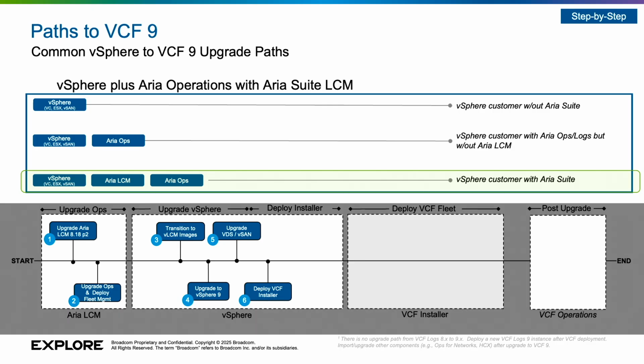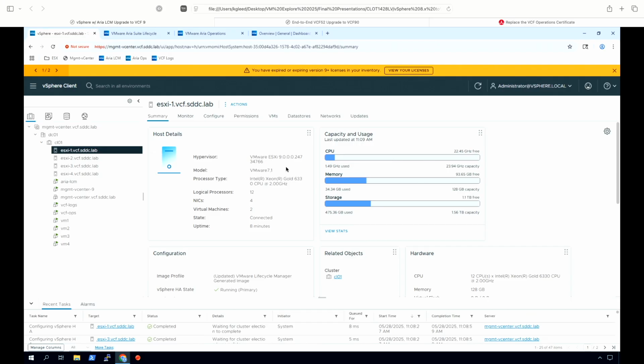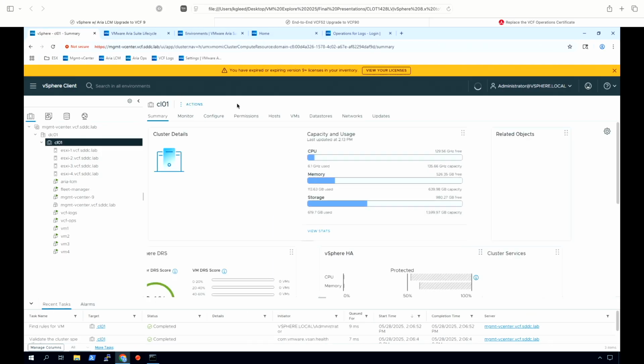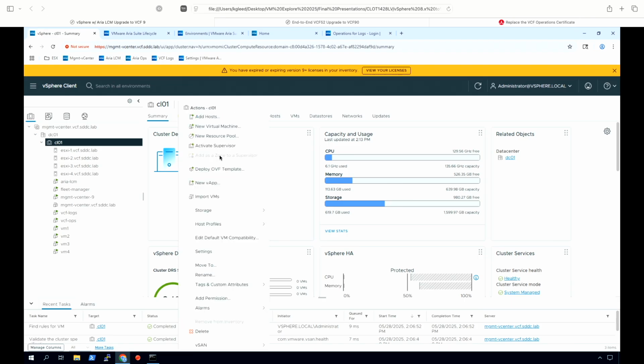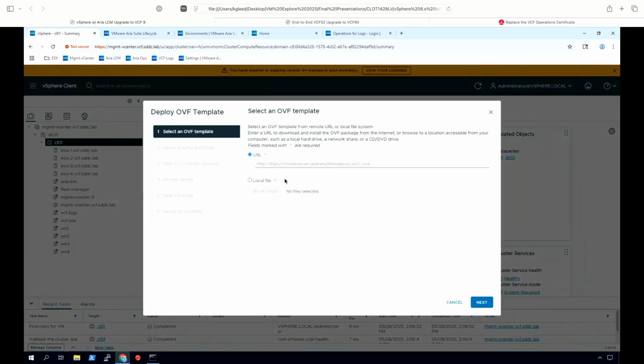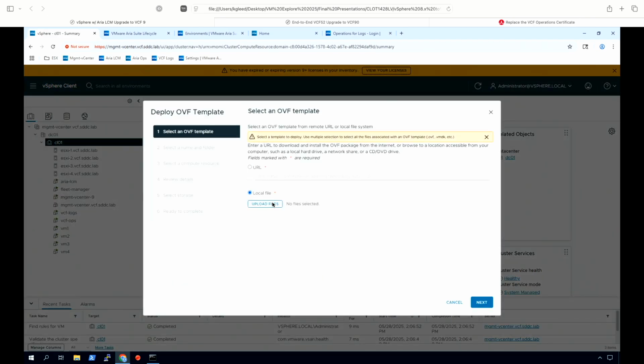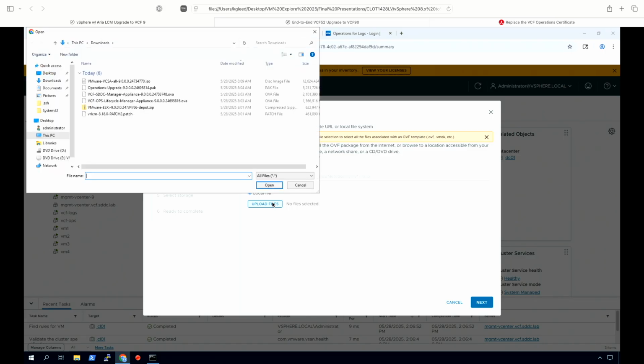Okay, now when I deploy the VCF installer, let me go ahead and do that. So I'm going to come back here. I'm just going to go into my inventory, go under Actions, Deploy OVF Template. Now, I'm going to click on this, Upload Files. Okay, I know you can't read that, but if you could read that, it would basically be a list of OVAs, and one thing that I would highlight is you're not going to see an OVA named VCF Installer.